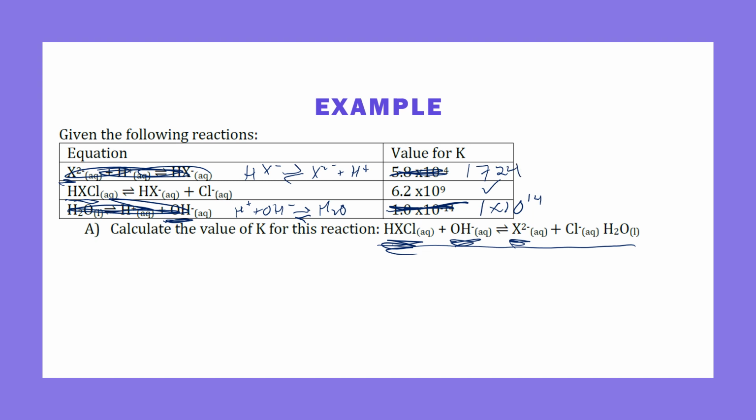And then finally, you're going to add up all 3 reactions. Let's make sure everything that cancels out does cancel out. So the H plus is on the product side and the reactant side. And the HX negative is on the reactants and then the product side. It looks like everything else is good. So that's great. Since all 3 of those reactions add up properly, we're going to multiply all 3 values of K to get the K for the overall, and looks like we're using 2 sig figs, so 1.1 times 10 to the 27th, a huge value for K, so it essentially goes to completion.